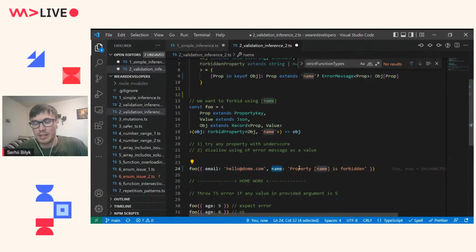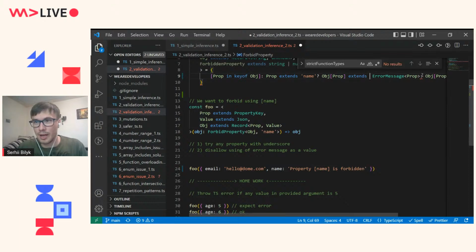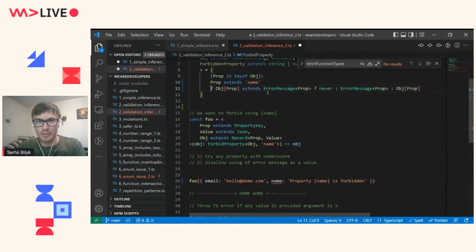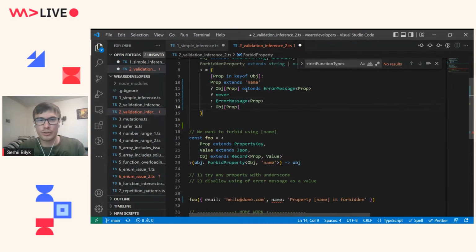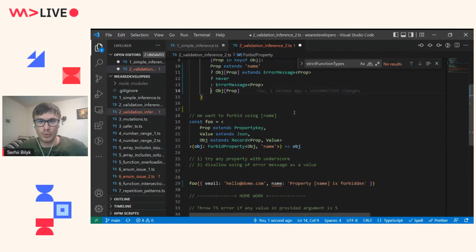And the error is gone, but at the same time, in our conditional types, we can check whether the name property extends our error message, and in this case it will still be forbidden. What I mean is, if the property is name, and if the object property extends the error message, we should use never, otherwise our error message. I know this type isn't readable at all, but at least we all know what's going on here, and we can go through each line, and at least now we understand what we are doing.